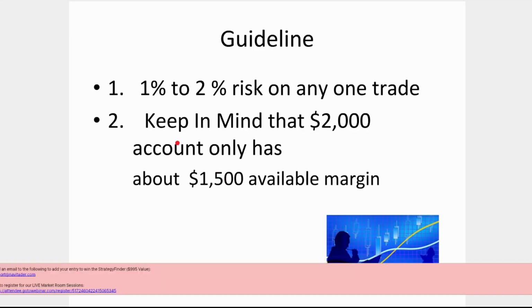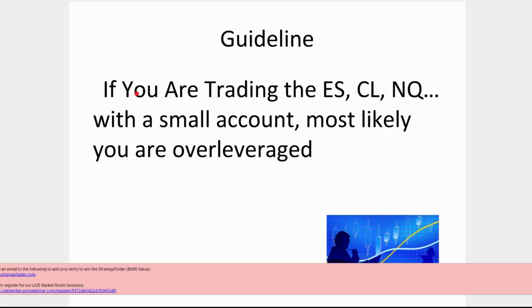All right, so some things I'll mention about your risk management. If you're trading a small account, let's just say, for example, a $2,000 account, just keep in mind the $2,000 account, you still only have about $1,500 of available margin. Okay. So again, as I said, if you're trading the E-mini, crude oil, NASDAQ with a smaller account, most likely you are over-leveraged.